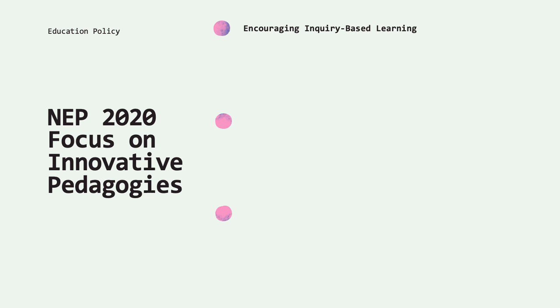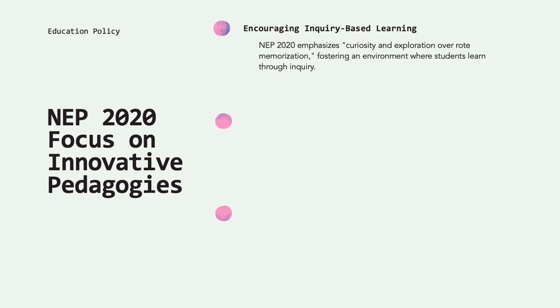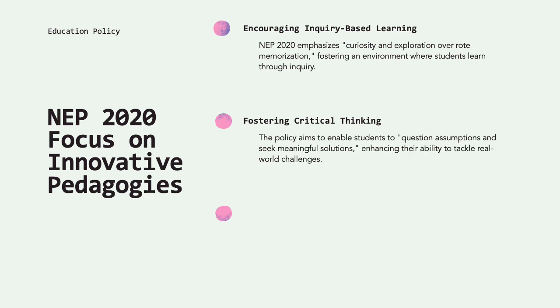The NEP 2020 focuses on innovative strategies. Let's see how this is done. By encouraging inquiry-based learning, the NEP 2020 emphasizes curiosity and exploration over rote memorization, fostering an environment where students learn through inquiry. Fostering critical thinking. The policy aims to enable students to question assumptions and seek meaningful solutions, enhancing their ability to tackle real world challenges.